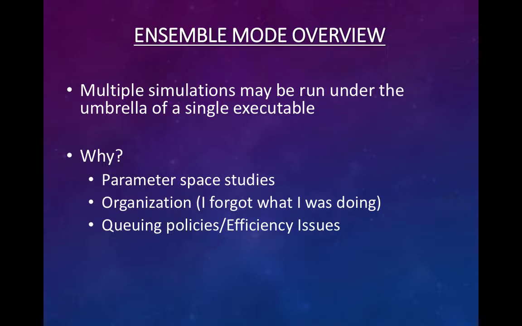The other reason is queuing policies. Sometimes it may be easier to move through the queue if you can bundle two 512 core jobs together as opposed to two individual separate 512 core jobs. Or separately, you might be able to run your simulation on 1024 cores, okay, but it's not that efficient, and if you've got another one to do, you might as well just push them through together at the same time on 512 cores, because you'll always lose a little bit of efficiency as you run on more cores, so you can kind of keep your computing hours this way too.